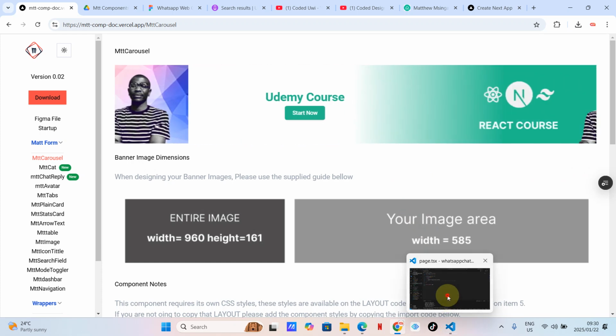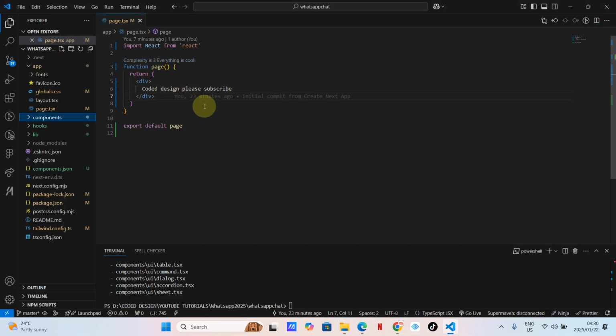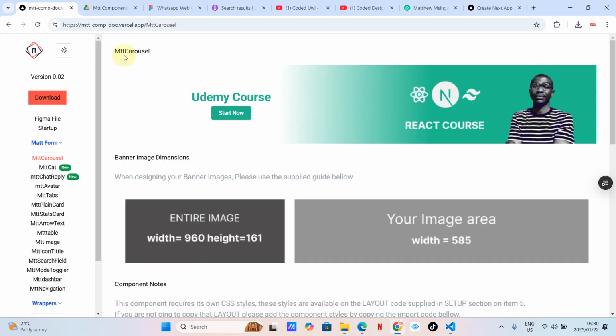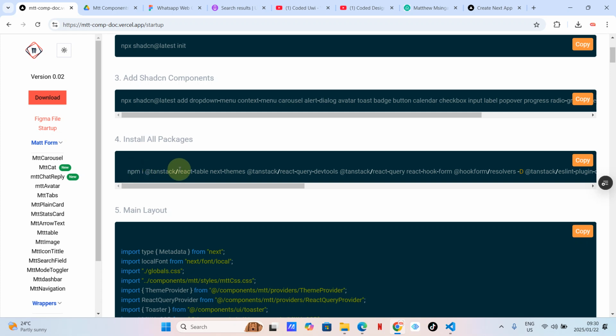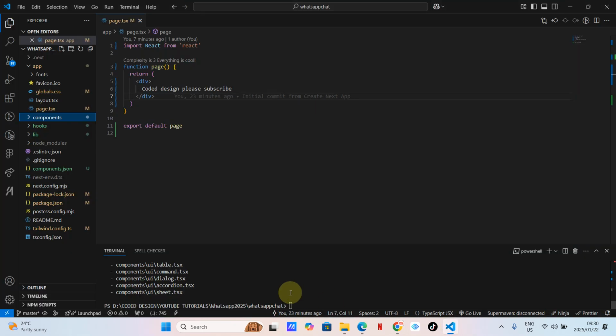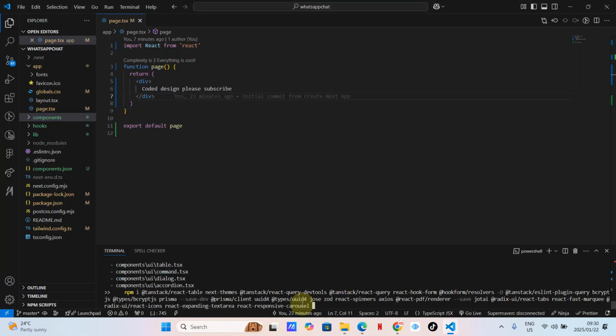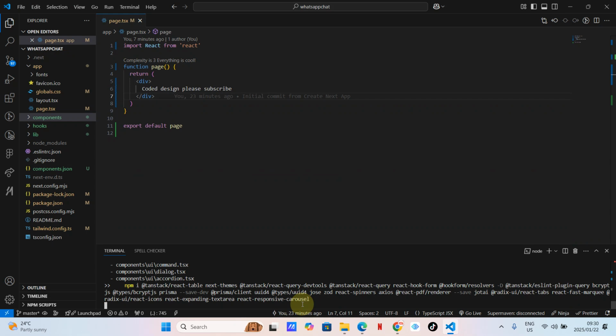So what I want to do now, since there's a lot going on in Mtt Component, I think it's still too early for me to test. Okay, let's go back here. There are some things that we need to install. Let's install all packages, because if I want to test, Metform is relying on React Hook Form. If React Hook Form is not installed, as you can see, there might be a problem. So let's just copy this, and then let's install all the components that we need to install, so we don't have to install them one by one.